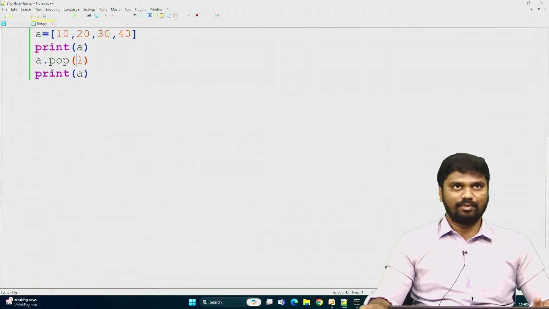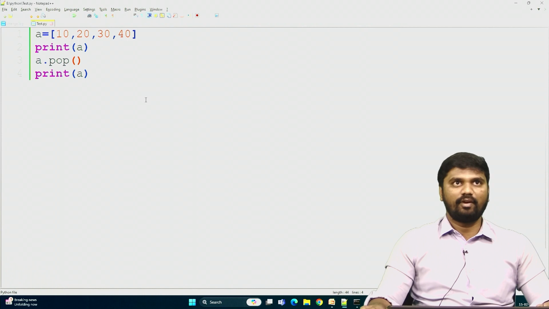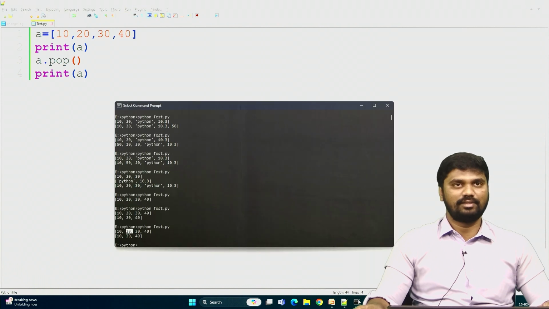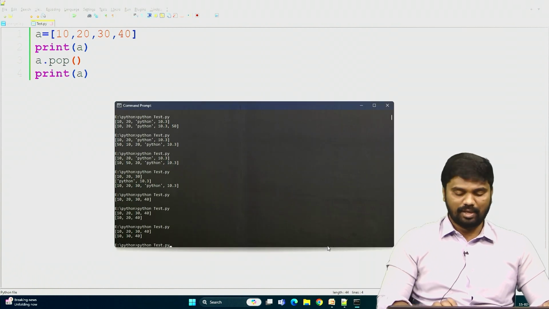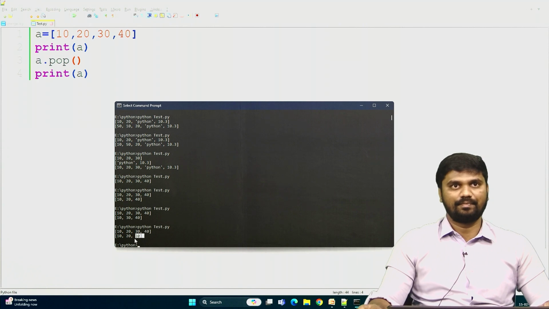For example, here I did not pass any index number into the pop function. If you do not pass any value to the pop function, then what is the result? Let's see what will happen. It removes the last element of the list.